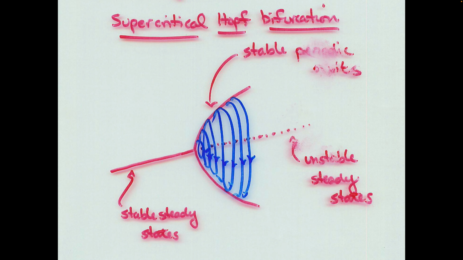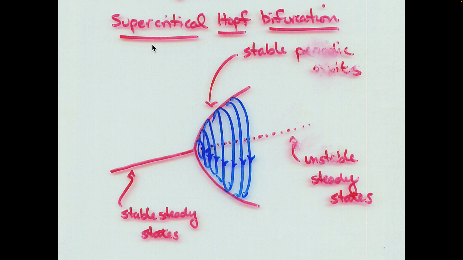Now, this sort of explanation is important, because understanding the sorts of flows that are possible for particular values of the applied current is going to give us a lot of information about how the membrane potential could potentially respond to changing values of applied current or changing values of synaptic input. So let's talk a little bit about this Hopf bifurcation.